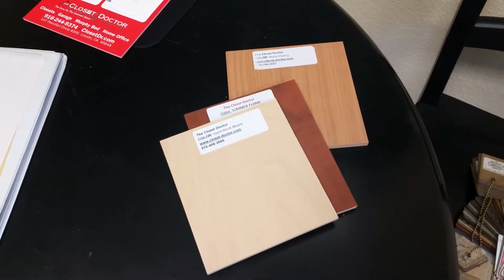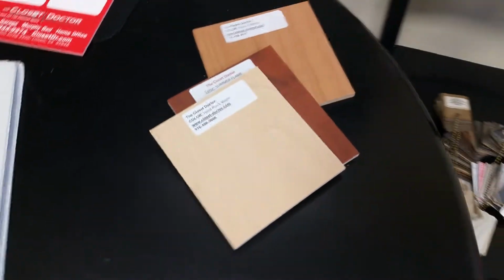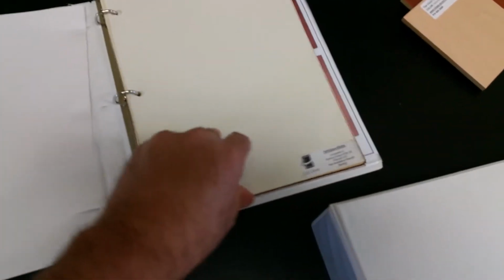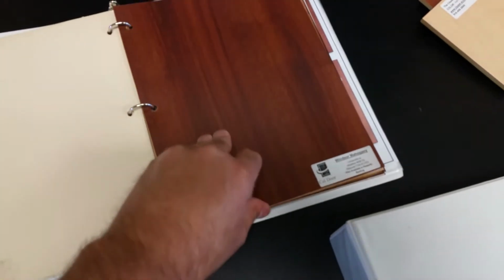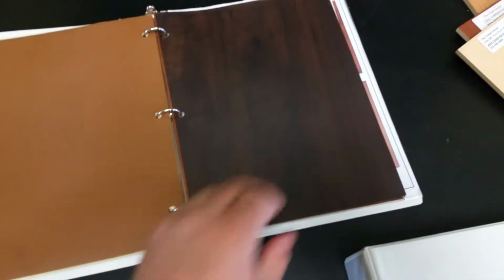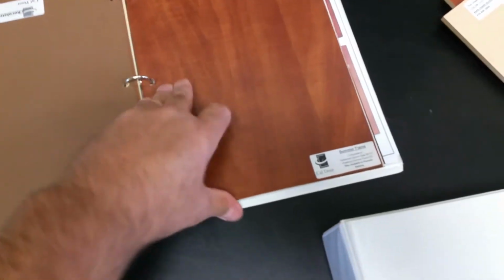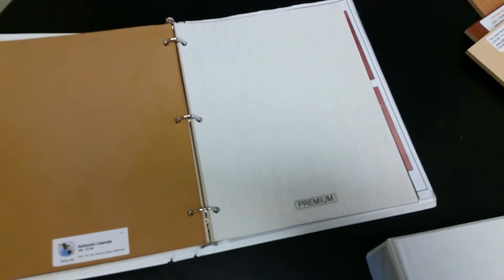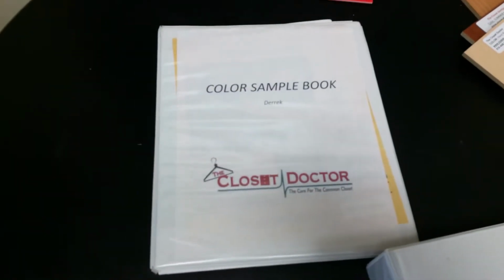the best shape. So a couple of years ago, the first improvement that I made was I went to my foil company and I said, look, you're making these little 4x4 squares and I don't like those. I want bigger ones. So I had them make 8.5 by 11 squares of all the material that we use from them. What I've got for color samples, anything that's a matching foil, is in a small 3-ring binder. So we can go over colors and textures and stuff like that. It all fits nicely into a 3-ring binder.